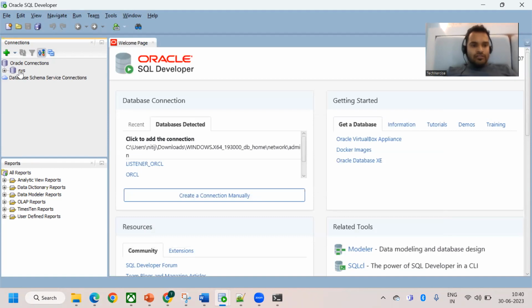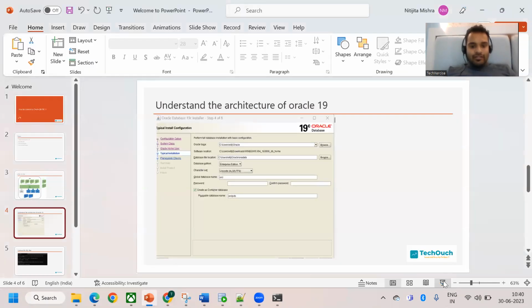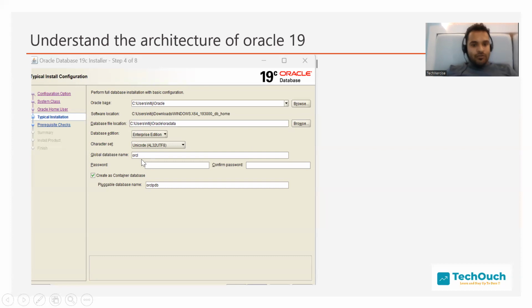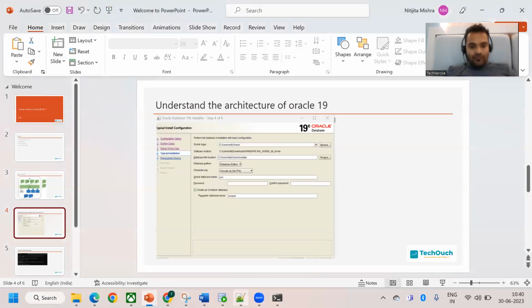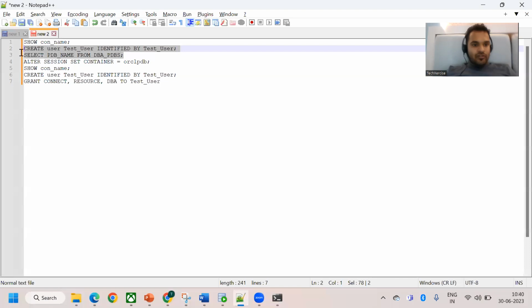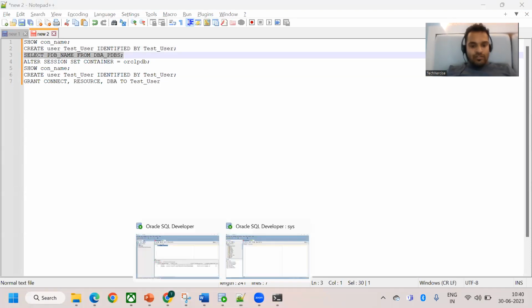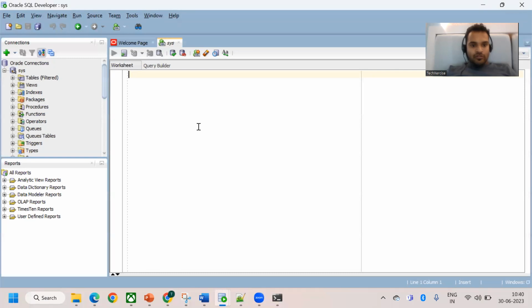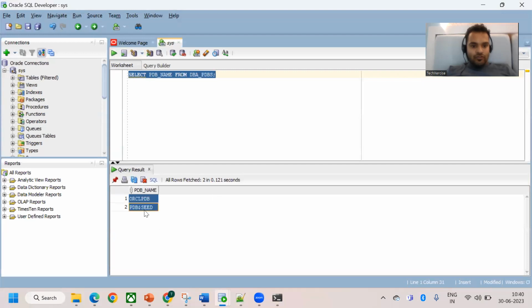So under sys connection, let's answer our previous question. We have now connected by sys to this global database, but under this we have created a pluggable database, right? We must be able to connect to this pluggable database. But to do that, first we have to check whether this pluggable database is really there or not. So we can fire this small little query, which is going to tell you which are the pluggable databases that you have got. Okay. So if you select this, you will see that you have got two databases.